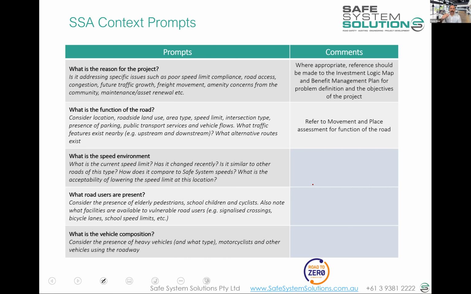Now, Austroads provides these prompt questions and they're a good place to start. And what we will often do is just send those questions to the project team, or in your inception meeting or an opening workshop with the team, you ask these questions as prompt questions, and they're asking questions like, what's the reason for the project?